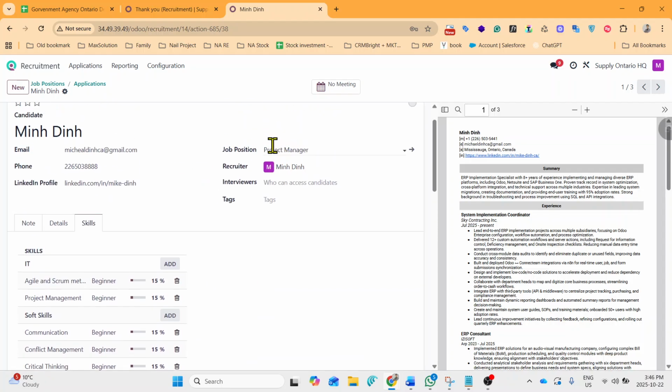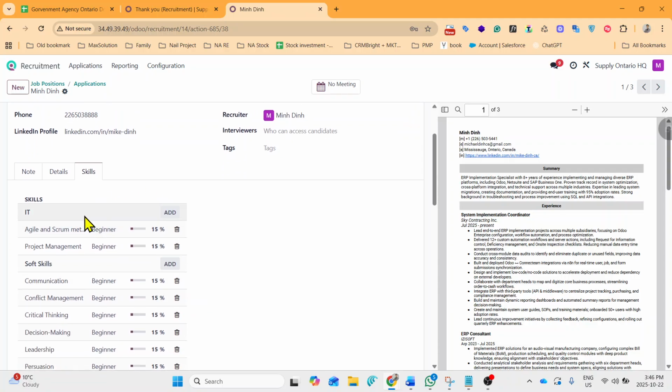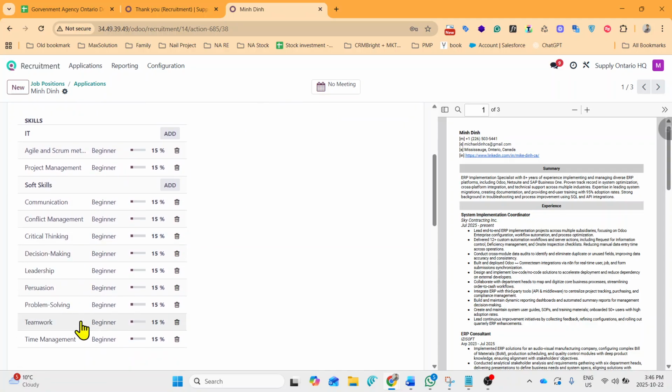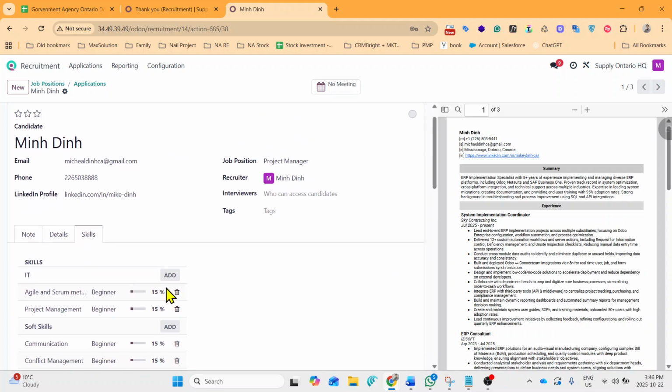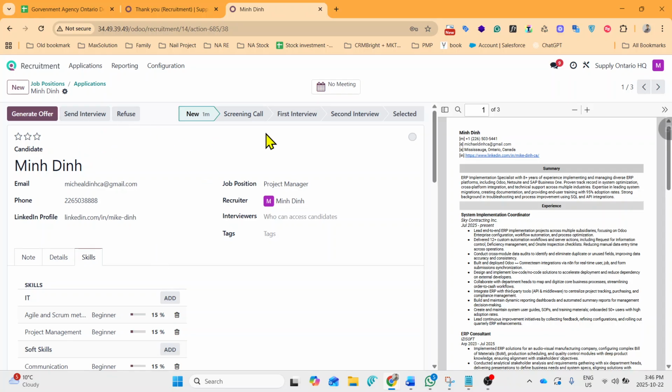So it's based on the expected skills from the project manager. It puts all of the skills here in the application, at the lowest level, right? So here's the thing they can use, right? I'm not setting it up, but maybe there's some screening call, first interview, right?